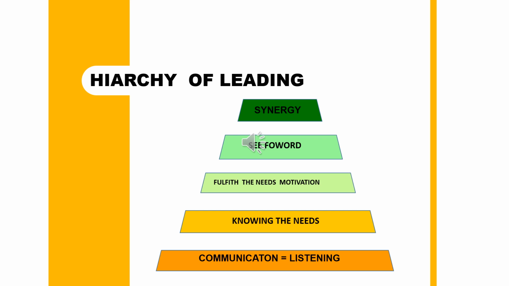Here, once I identify the needs, I can give the employee the real motivation that he needs. Once I get the motivation here, I fulfill the need. It means that I have an impact on him, because impact means I can fulfill his needs and he's going to follow me. Because when we say influence, how can we be influenced by a person? It means that he fulfills our needs, and once we fulfill the needs, we influence him. So once we did that, we move to the next one, which is seeing forward.